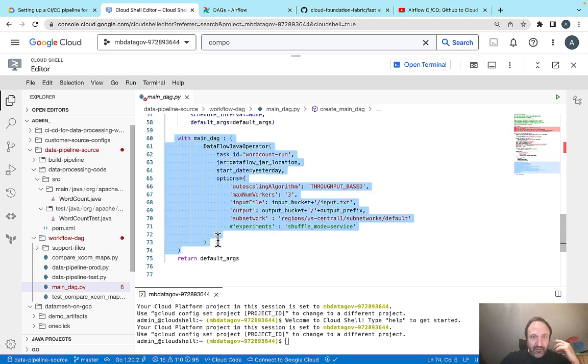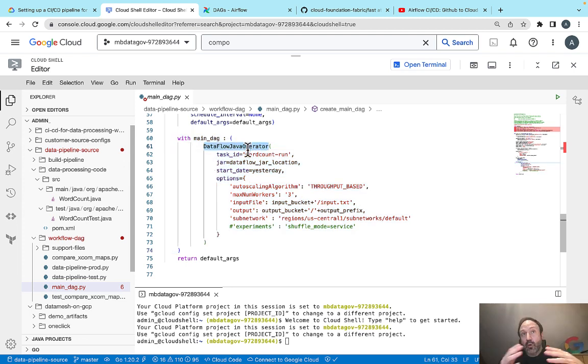Here in Airflow, as you know, you can have different operators. In this case, we have only one Apache Beam Java code, and we are using the Dataflow Java operator.